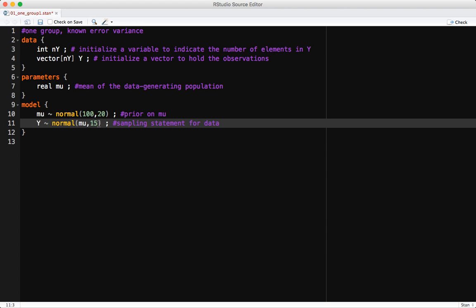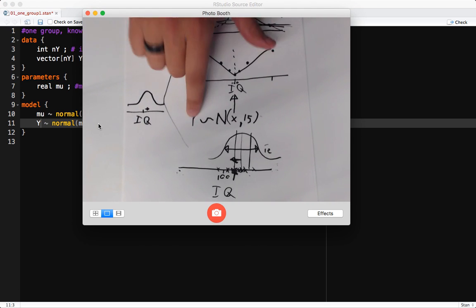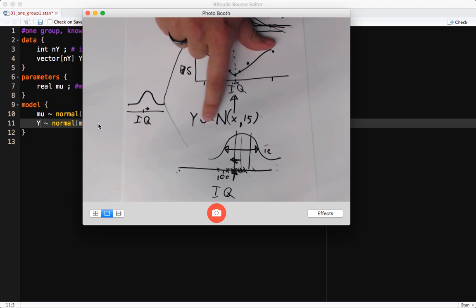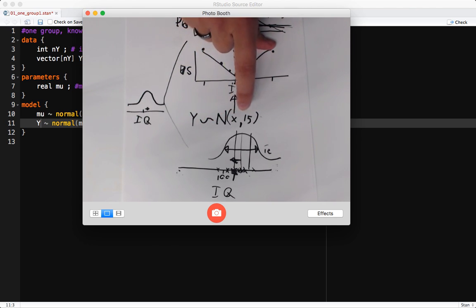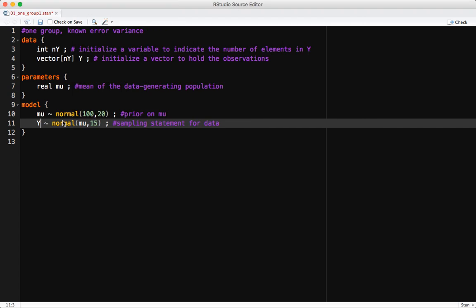Well, that seems really familiar to our plot here, where I've got this section here, and I told you that this is our generative model. Instead of just the N, you actually have to write out the full normal, and instead of x, I decided to call this thing mu, that reflects the population mean from which the data are sampled. But otherwise, it's the same. And of course, we've got this little semicolon at the end. So this is our generative model part.